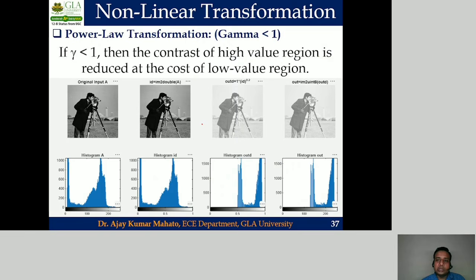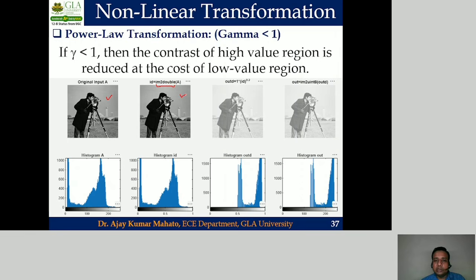This is a small project work I made in MATLAB in order to demonstrate power law transformation for gamma less than 1. Image A is my input image. On this input image A, I would like to perform the power law transformation for gamma less than 1, and for that, first I normalize this input image A by using the inbuilt function im2double, and as a result I obtain a normalized image ID.